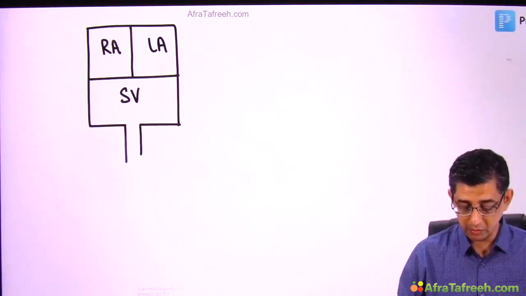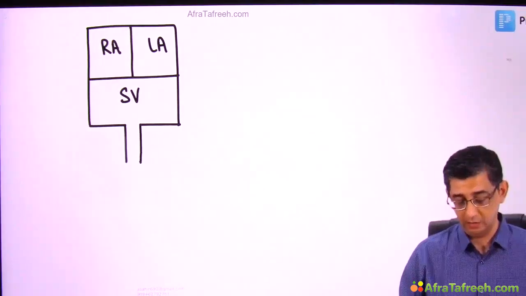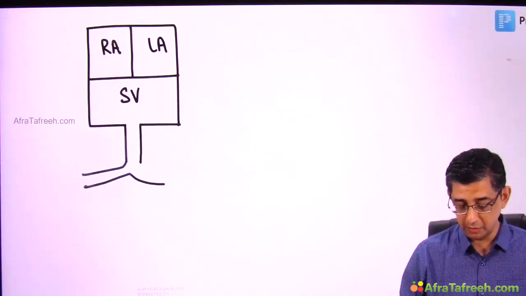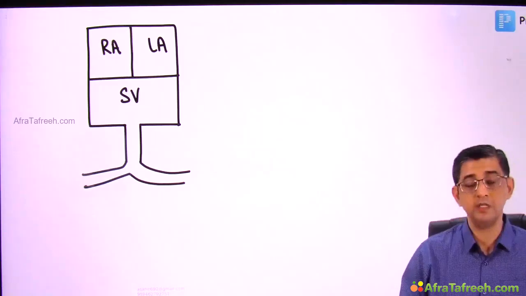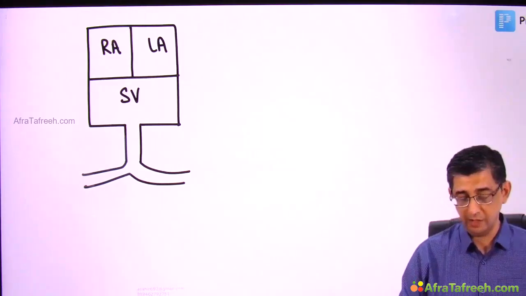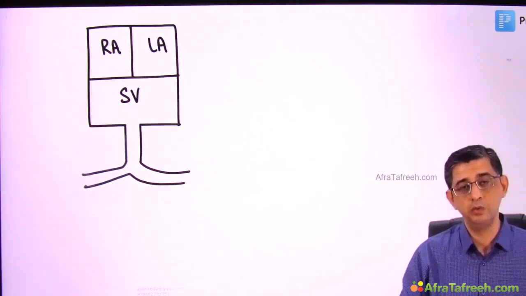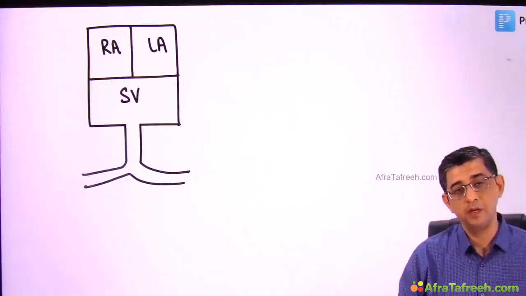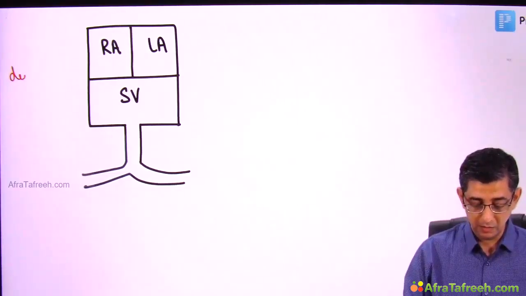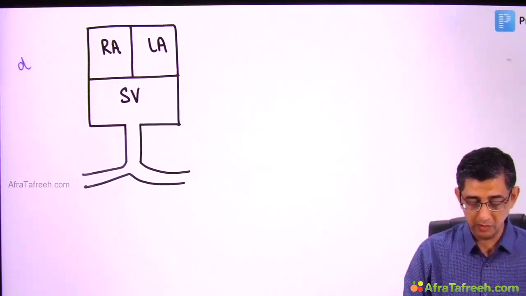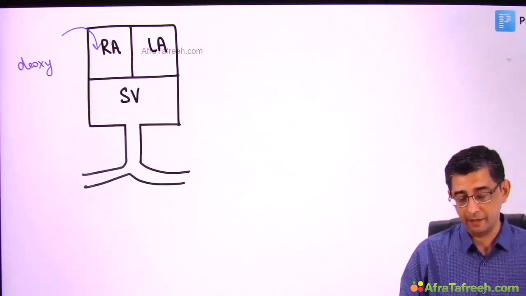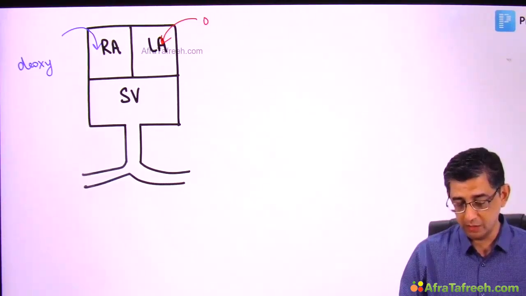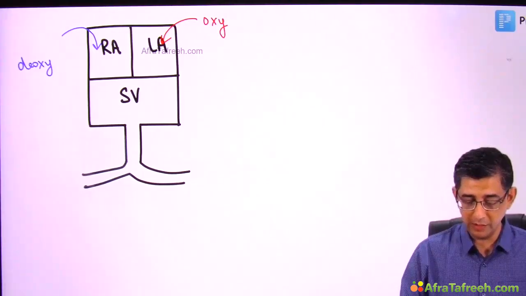There is no aorta, there is no pulmonary artery per se. There is a single vessel which is bifurcating into two. I can say this heart is like a frog's heart, where one blood vessel goes to the systemic circulation and another supplies the lungs. If it is deoxygenated blood, I can just highlight that with blue color. Deoxygenated blood is coming into the right atrium, and in this case oxygenated blood is coming into the left side, and then obviously it will mix.